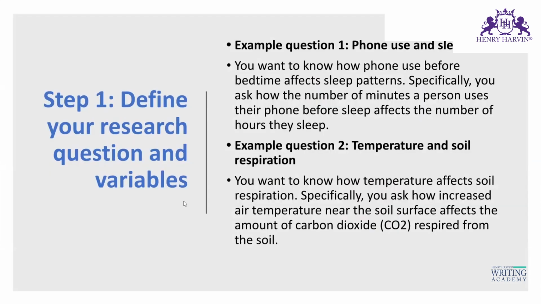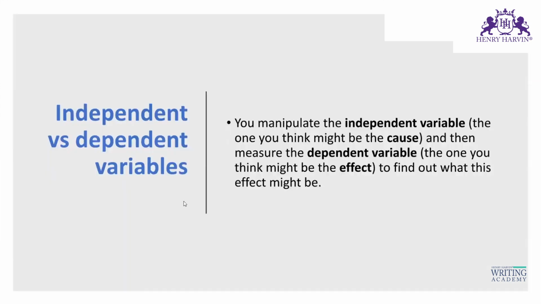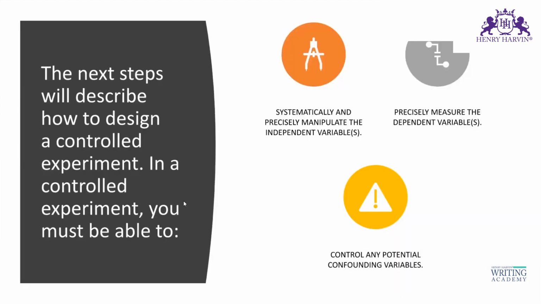Now, what do you do? Once you have understood the question, you will go ahead and find out the variables in it. So you will have to find two types of variables. One would be an independent variable, and the other would be the dependent variable. And there could be some control variable as well, which will depend only on some exception. Okay. Now, can you tell me, out of phone and sleep, which one is independent and which one is dependent? Think and tell me.